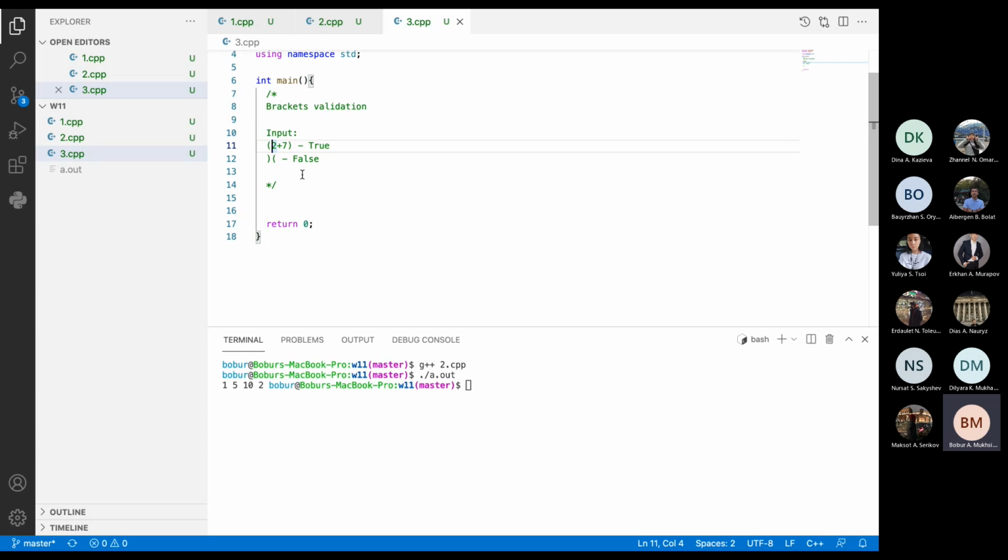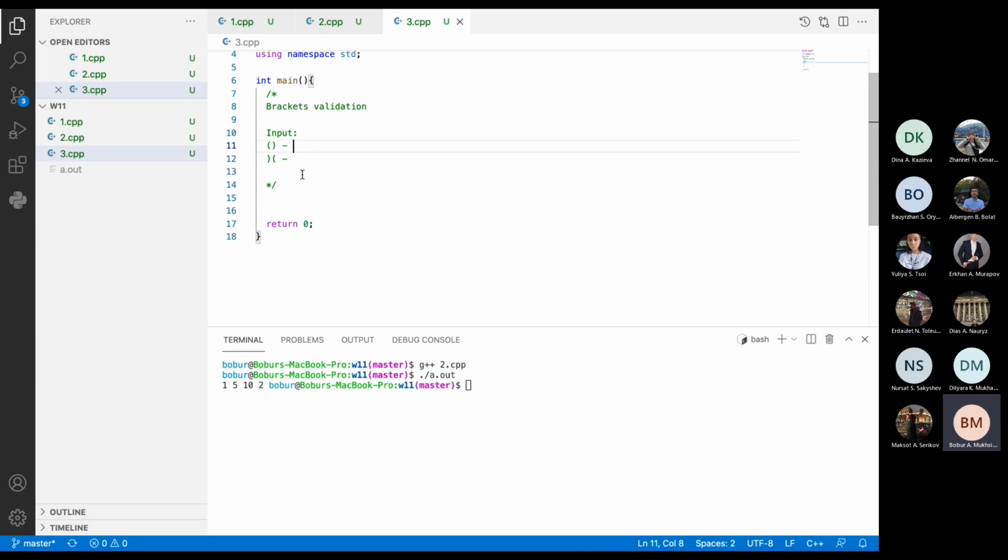In that string, you have the mathematical expression, and your task is to check the brackets, that they are put in the correct position and with the correct characters. I'm showing that these opening and closing brackets are put correctly. That's why this is okay. This is not okay.